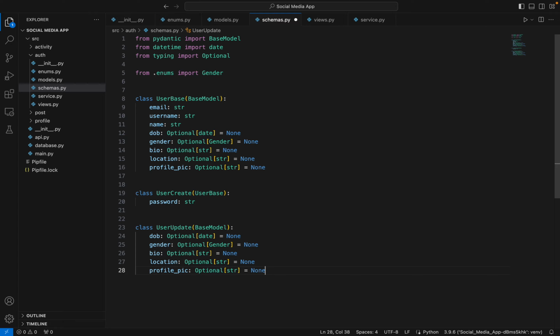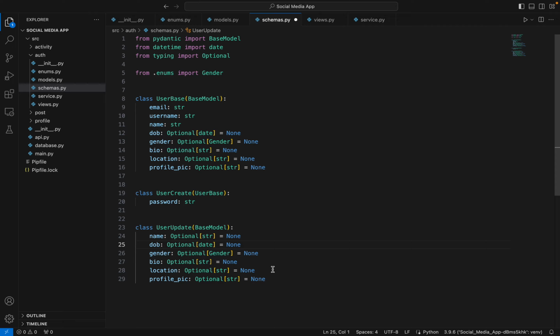Yeah, that would be fine. These are the stuff that I'll allow, and maybe name also I'll allow. And these are all going to be optional because it's not necessary that the user has to provide all.